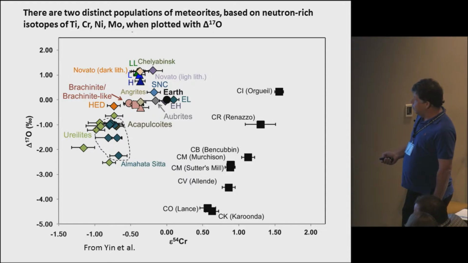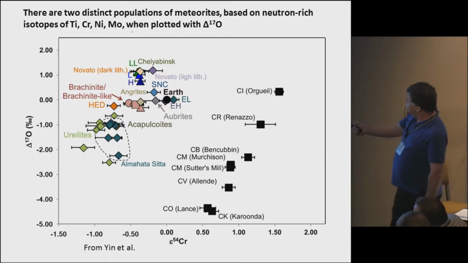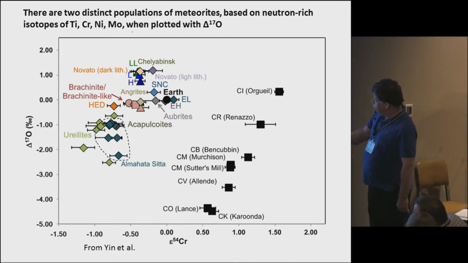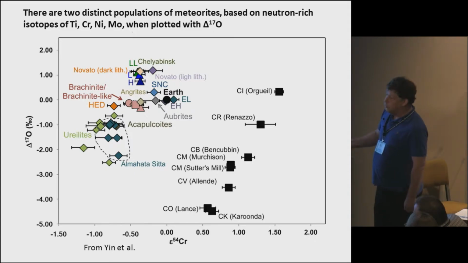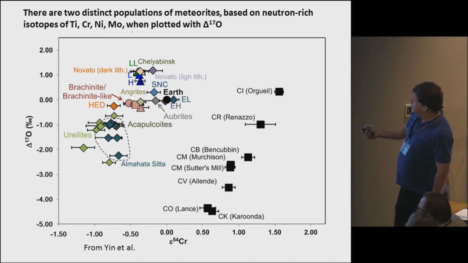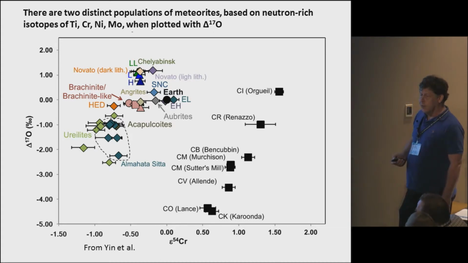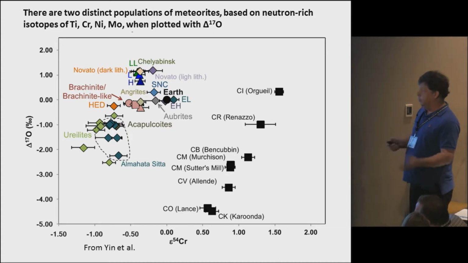You see the same thing for molybdenum, nitrogen, other heavy neutron-rich isotopes. When you do this sort of plot, what you find is that, unexpectedly, all the non-carbonaceous meteorites plot over here in one area, but all the carbonaceous chondrites plot over here. There are a lot of cool things coming out of this diagram which I won't go into. But there's a gap between the carbonaceous chondrites and almost all the other kinds of meteorites, which is unexpected. There are ways of explaining this, which I haven't got much time to go into. And there are a few meteorites that actually bridge this gap, but for the most part, this is a pretty good deal.